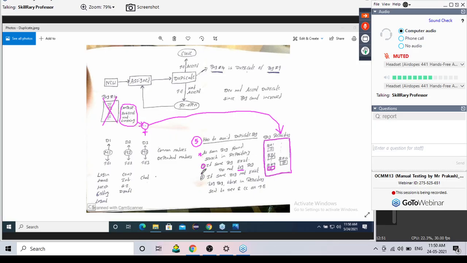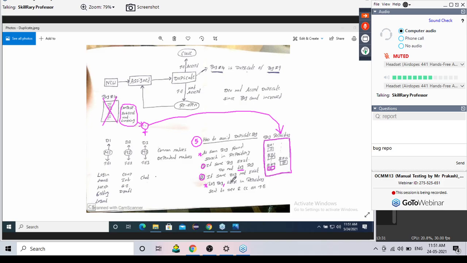Second scenario, if the bug does not exist. Whatever bug I got, compose subject was not working. I have studied all 13 bugs, but there is no similar bug or no same bug. If the bug does not exist, then log a bug. That means prepare a bug report and store it in the repository. Which repository? Bug repository.